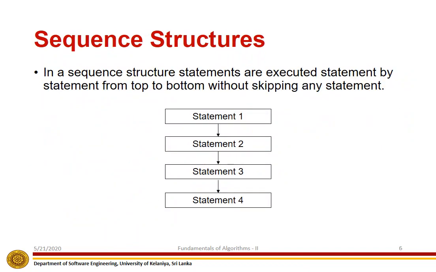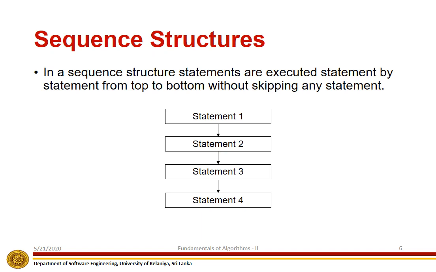The first one is sequence structures. As I already mentioned, in sequence structures statements are executed statement by statement from top to bottom without skipping any statements. You can see the structure in the slide. First go through statement 1, then statement 2, after that statement 3, then statement 4, like that. Statements are executed without skipping any of them. Normally all algorithm procedures and programs execute like this.